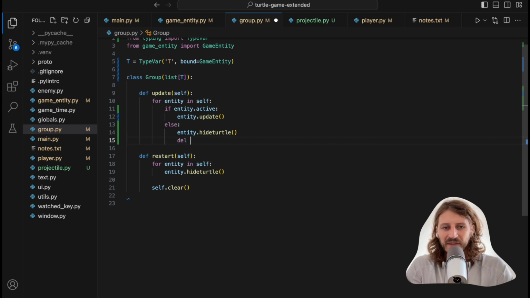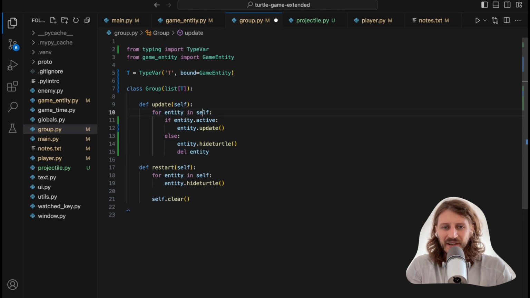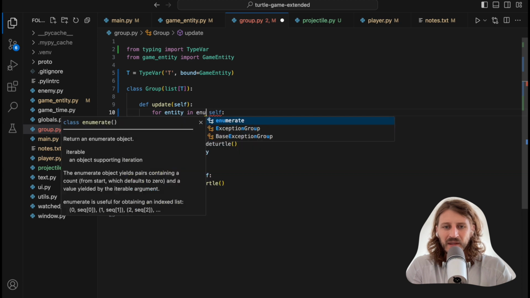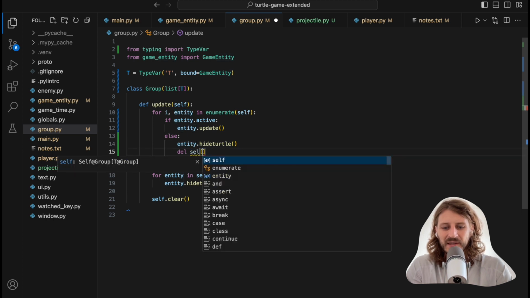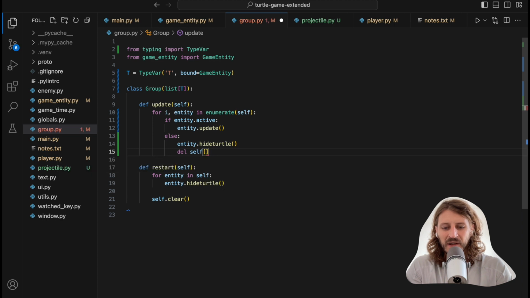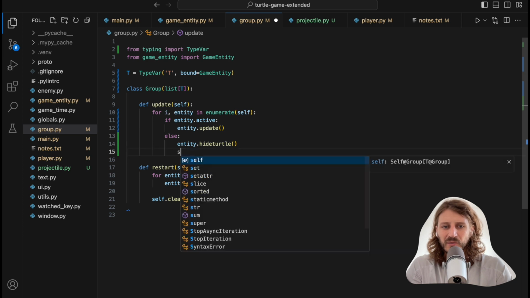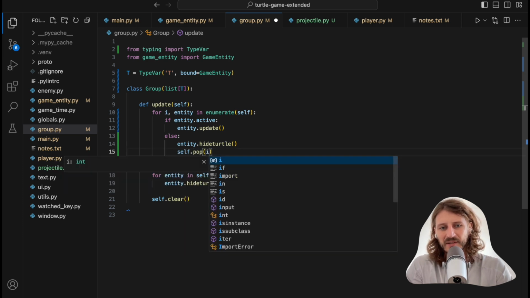So I cannot write it like this, delete entity, or actually I can do it even, but I would like to destroy it first from the array. We can do this. We can enumerate this list. So we can write here enumerate to extract the index we are currently iterating through, like this. And next to the entity, I'll get here also index of entity. And then I can just write here delete self at the index of y. This should do that, or we can use a pop. We could do the self pop at the y. This should also work, I think.